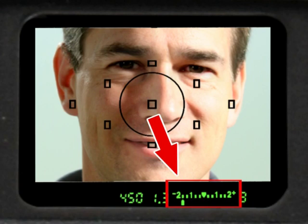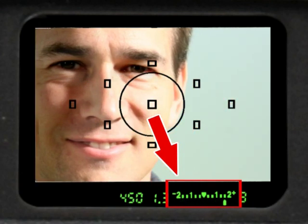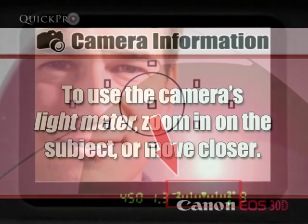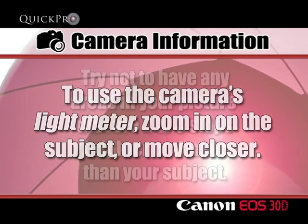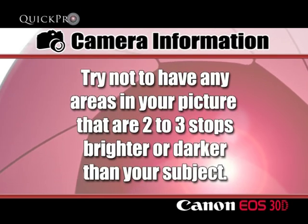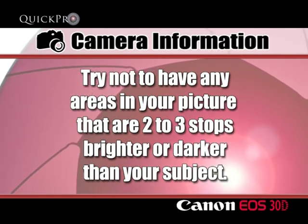A tip, this white balance setting will remain in effect during all Creative Zone settings until you change it. Another tip, if you shoot in RAW file mode as previously discussed, you can modify the white balance later by using the Canon EOS Digital Solution software that came with your camera or by using Adobe Photoshop.